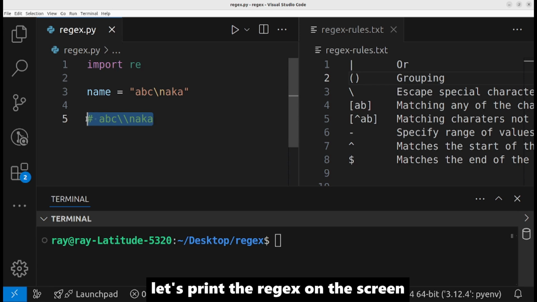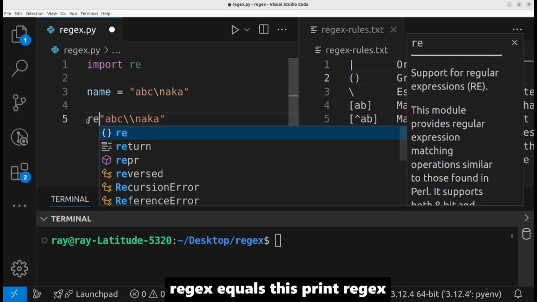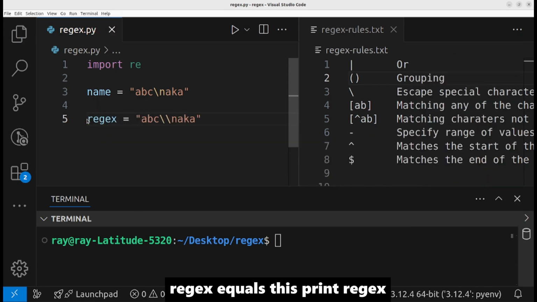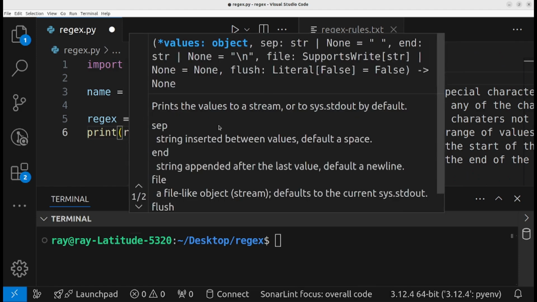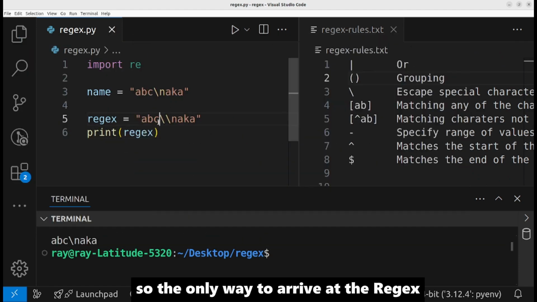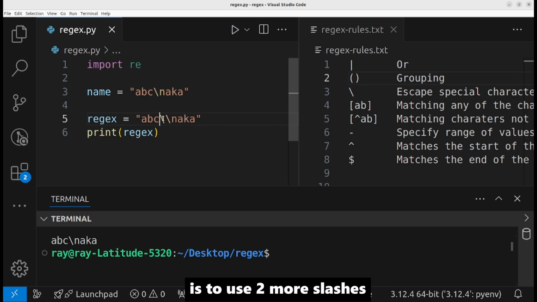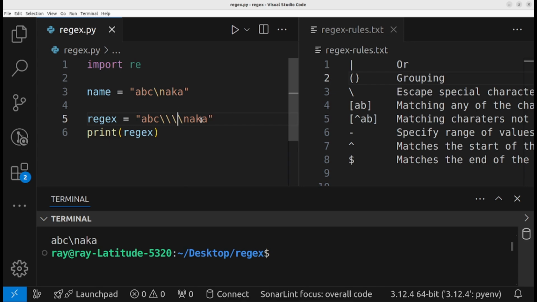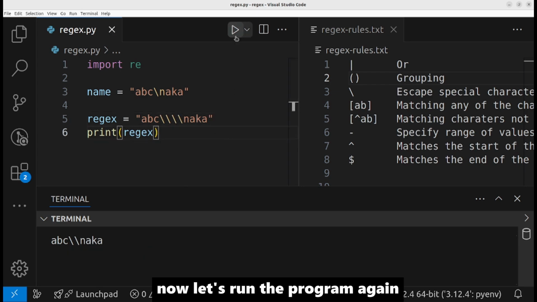Let's print the regex on the screen. regex equals this, print regex. Let's run the program. So the only way to arrive at the regex is to use two more backslashes. Now let's run the program again.